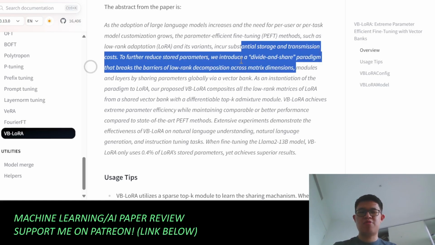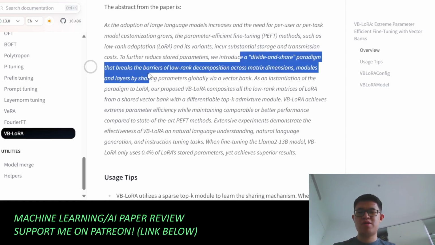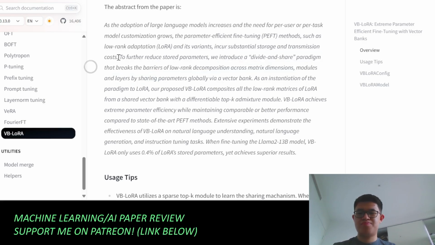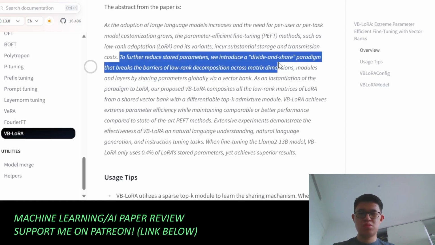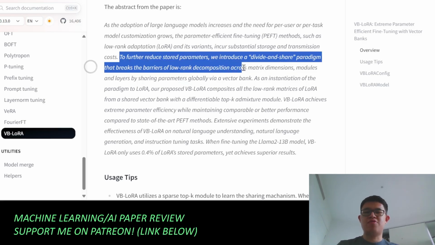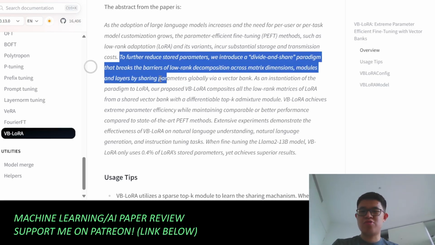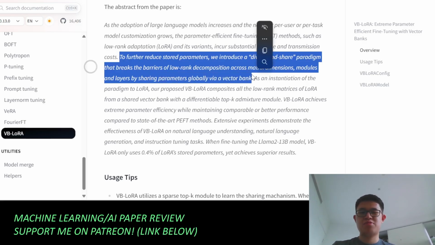So there's this approach called divide and share paradigm that breaks down barriers of low rank decomposition across matrix dimensions, modules and layers by sharing the parameters globally via a vector bank.